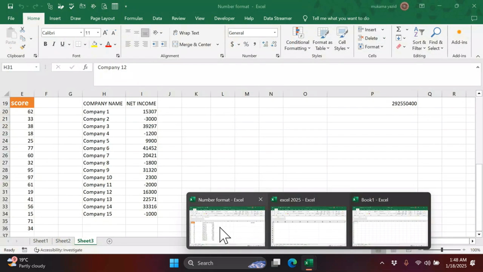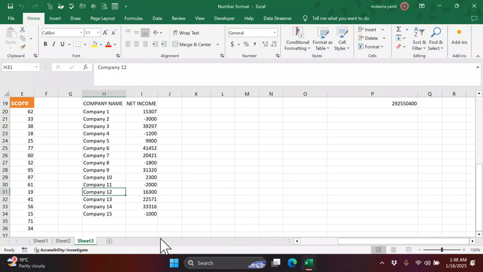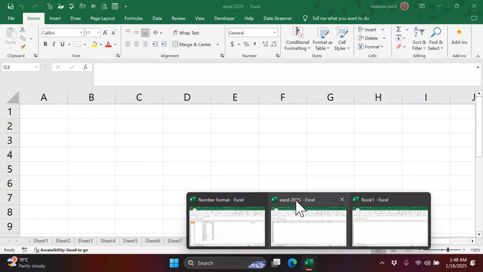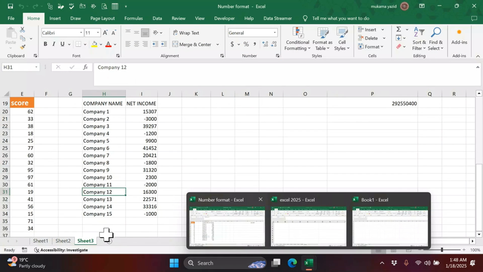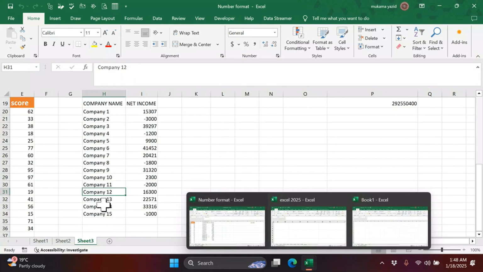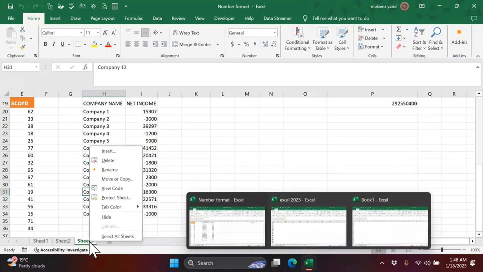For instance, I want this data which is on Sheet 3 to be transferred from this workbook called Number Format to a workbook called Excel 2025. So I'll come here and select the sheet, then right click, Move or Copy.